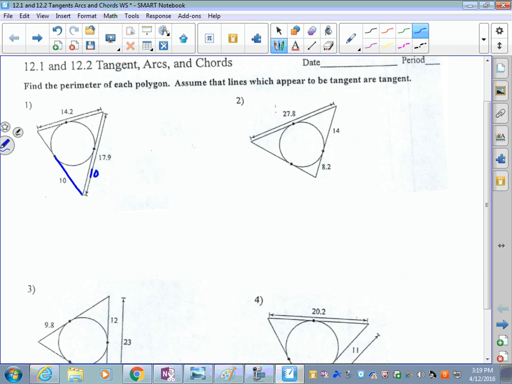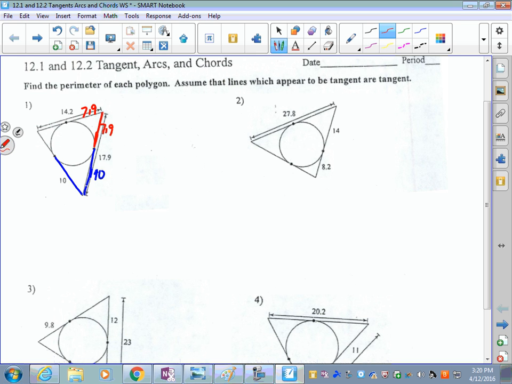So you're going to start with the side you have a measure to, add its congruent part, and then look, this whole side is how long? If this piece from here to here is 10, then what's the remaining piece? Yep. Okay, so we're going to put 10 right there. The remaining piece is 7.9. I'm going to put that to show that that's the remaining piece, is 7.9. Well, if it's 7.9 here, is that a tangent? Yep, so what do I know? 7.9. Yep, 7.9 over here.